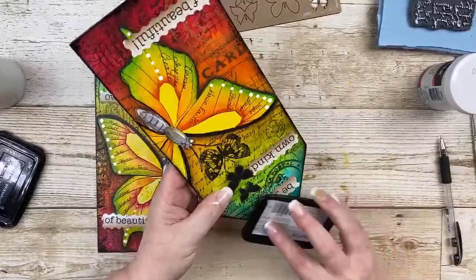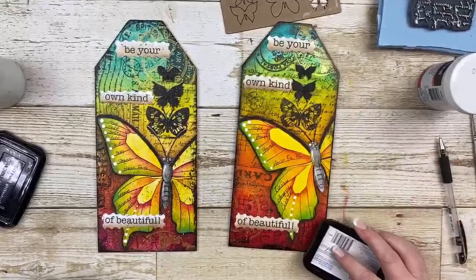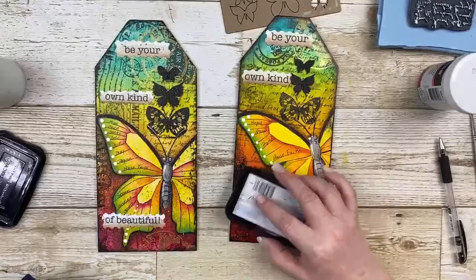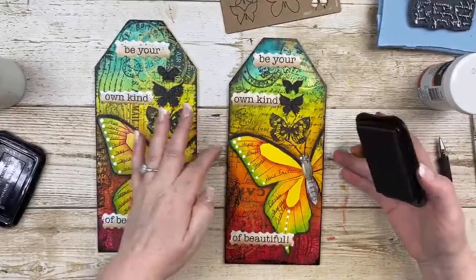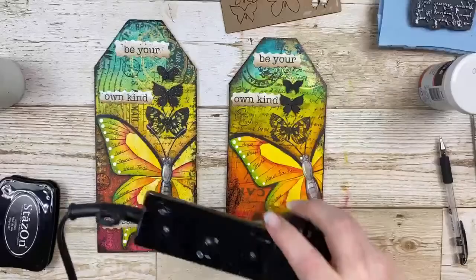Yep. So I've got my edges aged. You can do as much or as little of this as you like. That's entirely up to you. So if you like a lot more of it, you want it looking a bit more grungy, then do more. But you can do as much or as little as you like for this. So I'm going to dry this real quick. And then we have to spatter. Because, you know me, I got to have my spatter. And this is just so fun.